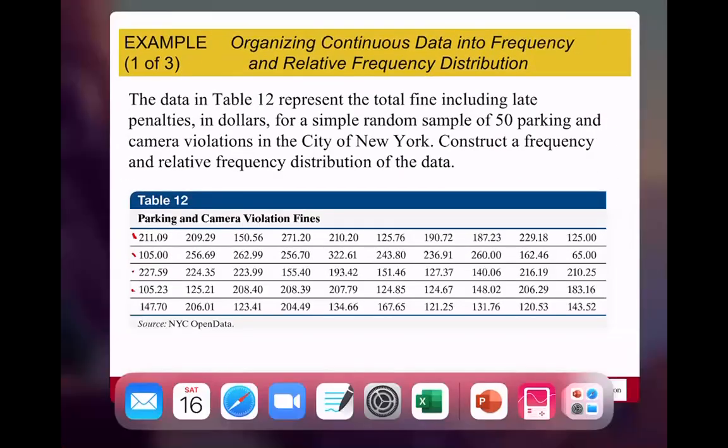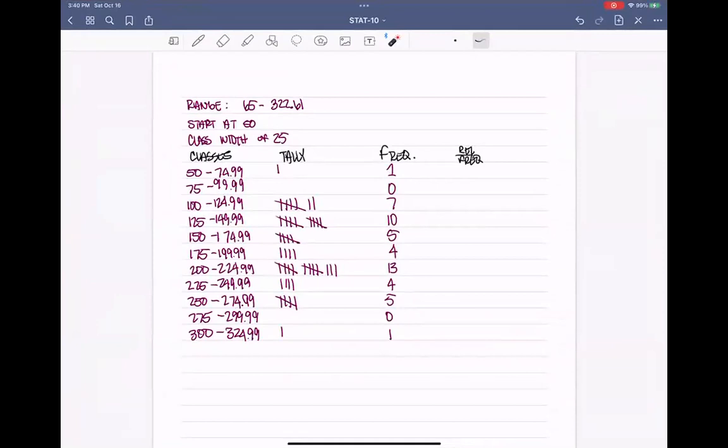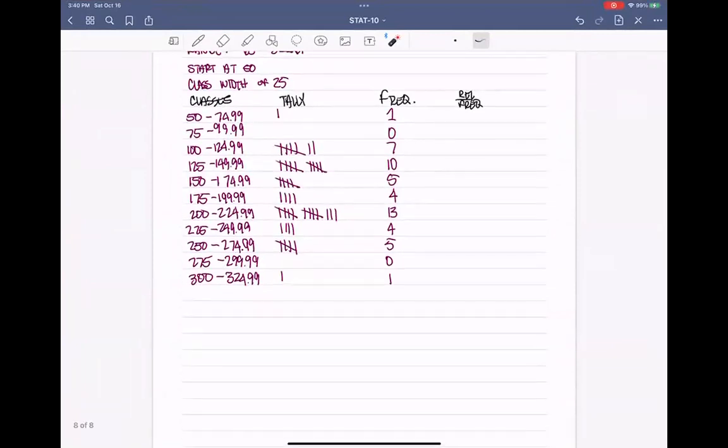So we should have 50 when we add all these together. So 1, that's still 1, 8, 18, 23, 27, 30, 40, 44, 49, and 50.